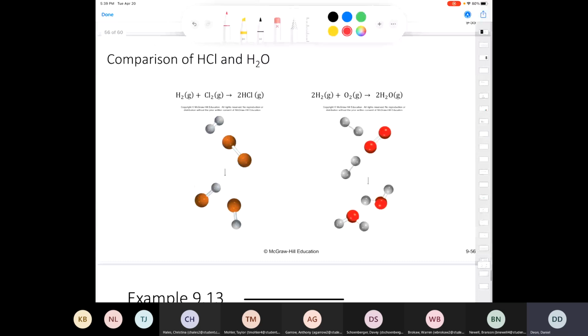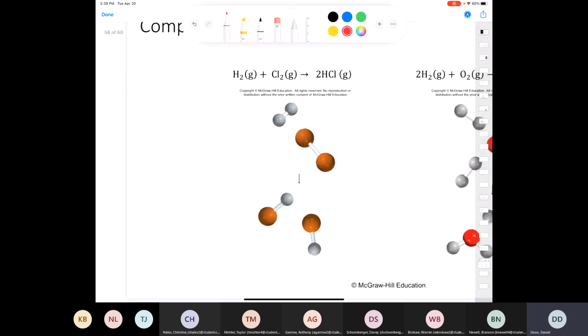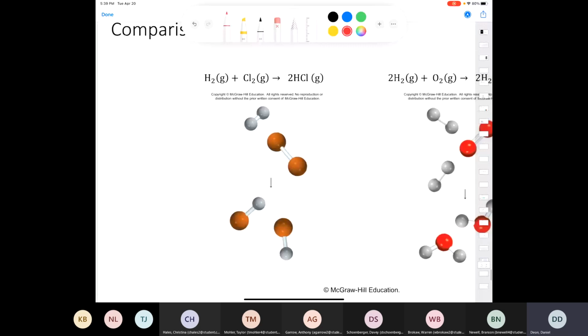Let's say you were doing this reaction over here on the left. You were taking hydrogen, combining it with chlorine to make 2 moles. Let's say 1 mole of hydrogen plus 1 mole of chlorine gas gives you 2 moles of hydrogen chloride. Well, how would you calculate the delta H for this reaction? Delta H naught for this reaction would be equal to the bond enthalpy of the hydrogen bond plus the bond enthalpy of the Cl2 bond, right? That's the total energy that you invested, right, to smash all those bonds.